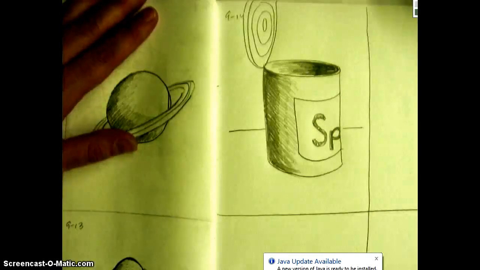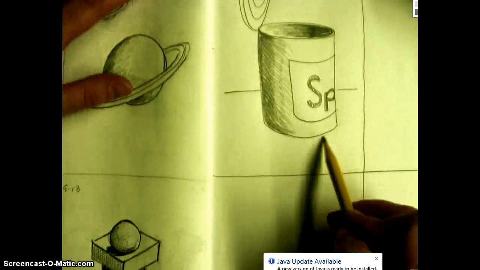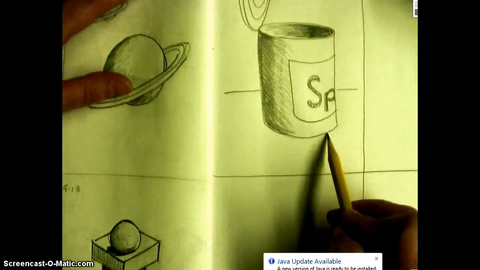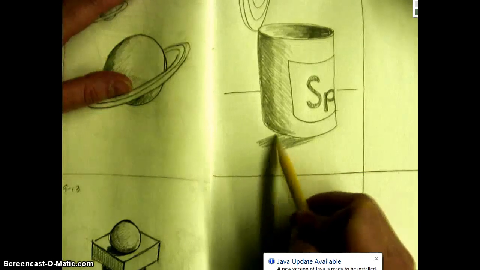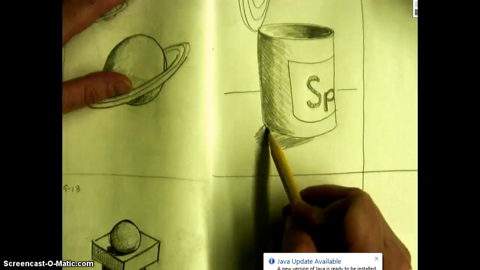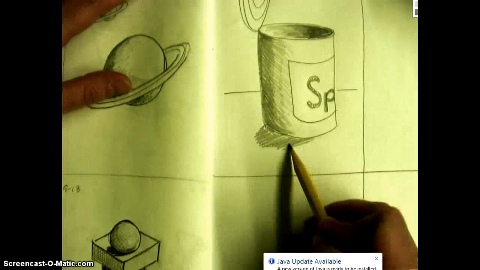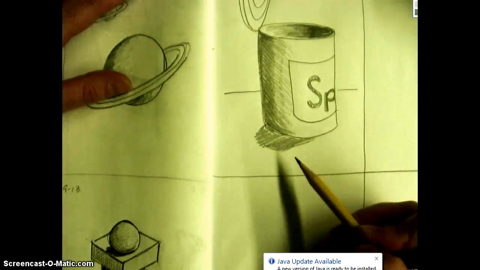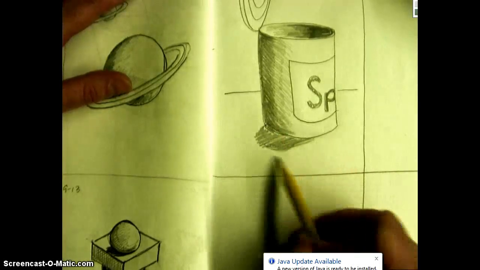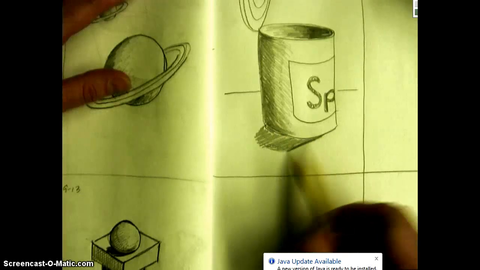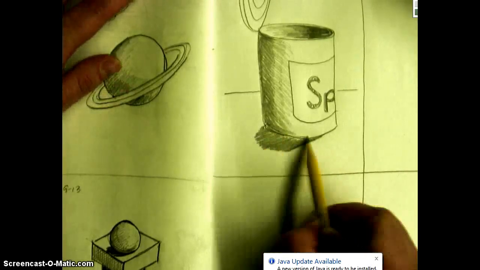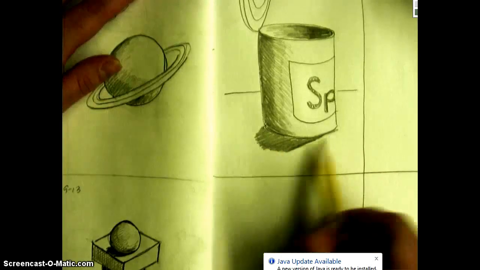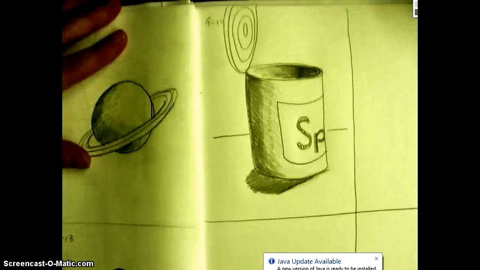And the last area we need for a shadow is our cast shadow, which comes off of the bottom of the can. So as it's coming off of the curve, you see it curving. Start putting it in right there. And you're going to stop it right at this point right here. So the thing is, you want to kind of curve this shadow a little bit as well. Because this is curving, so your shadow should be curving too. So I'm going to go back in and I'm just going to tidy this up a little bit. There we go. And there you have it. There's our spinach can.